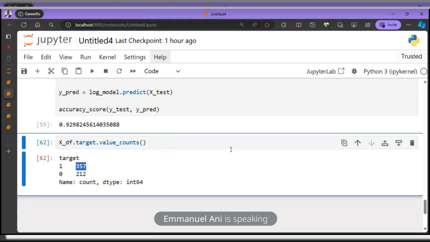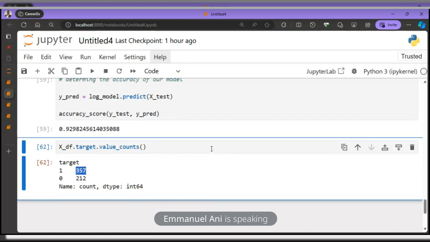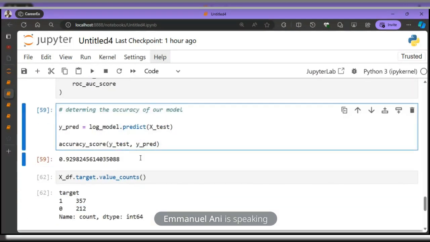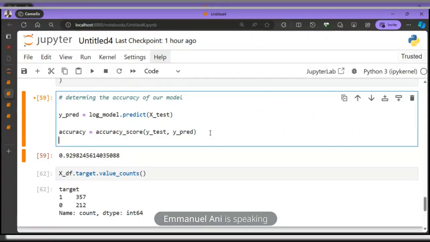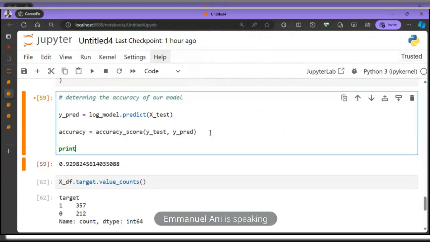I believe you are getting to understand what we talked about yesterday. So this is the accuracy, which is 0.92. I'll come here and say accuracy, then print the accuracy of my model is what.